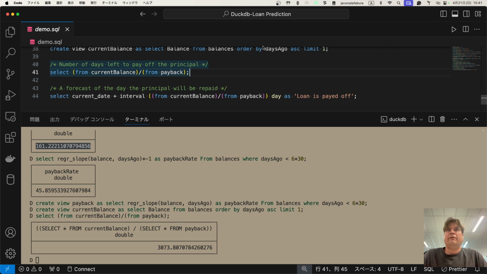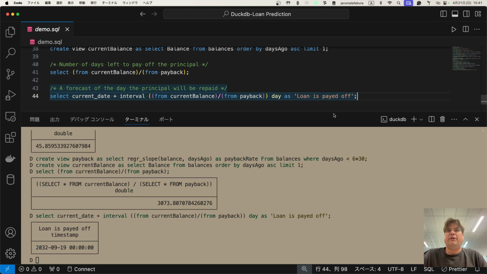If I want to get a date, I can take the current date plus the number of days, so I have to create an interval. The interval in terms of days is based on this, and I'll just do a select statement there.